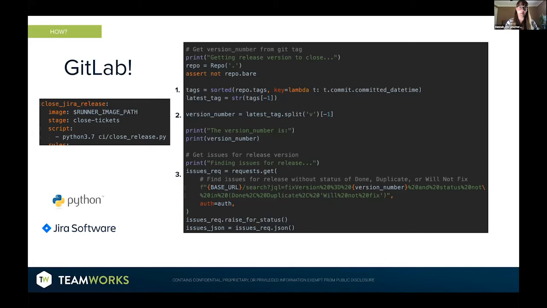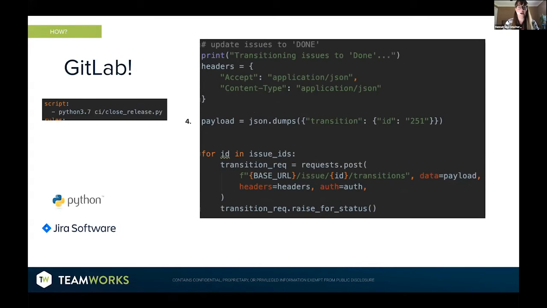From there, I'm able to use the Python requests library, which works very similarly to the Node requests library. And I do a simple get, passing in the version number to JQL, which is the Jira query language. It's not ideal to have to pass in this long URL encoded string, but for the purposes that I need of just getting these tickets and making sure I'm only getting ones that are still in progress, it worked. Next, I build a payload, which tells the Jira API what to do a put on when I pass in the IDs of each of the issues that I've just retrieved via get. And then I iterate over that list of issues. And for each issue, I do a post request that updates that issue to a transition ID of 251, which I had done a query for to find that that's the Jira transition ID for done.